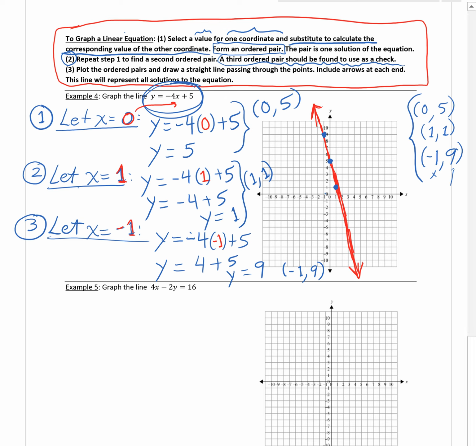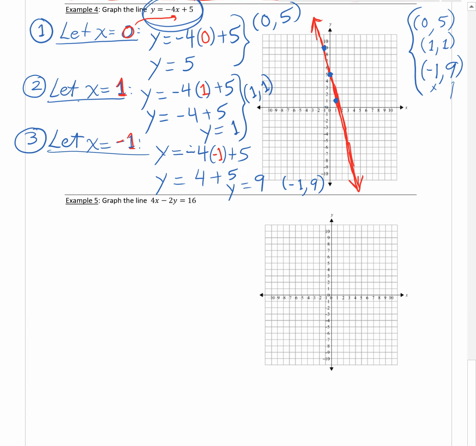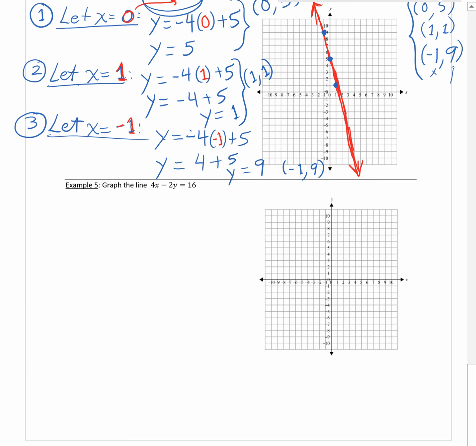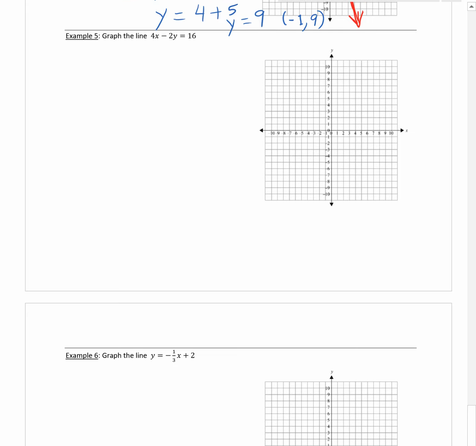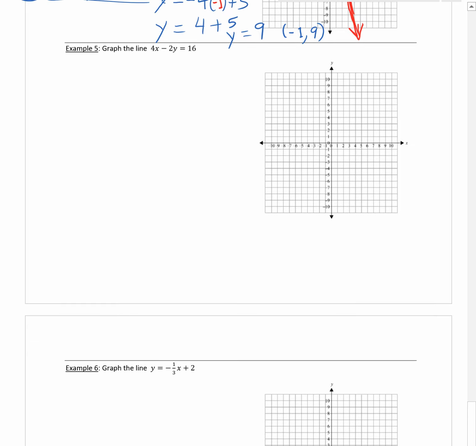Now remember, that seems pointless, sort of. I think a lot of people think that. What the heck was the point of drawing that line? But this is a visual representation of all the solutions. There are infinitely many solutions to that equation that we were given, and I just represented them all in that graph, because I can't list them all. It's not physically possible to list all the solutions.